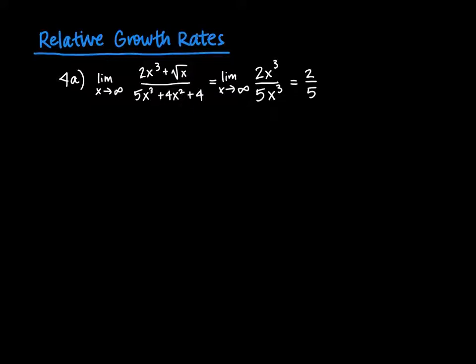Earlier in the year, we learned how to compute limits like this by dividing by the fastest growing term across the numerator and the denominator. And we ended up with the same result. But now that we have this more rigorous justification of why this is the fastest growing term, we can use this reasoning to say, once I isolate the fastest growing term, I know that's going to dictate the behavior of the numerator as x grows without bound and the denominator as x grows without bound. And so the limit of the ratio of each of those pieces will tell me the limit of the more complicated function as well.